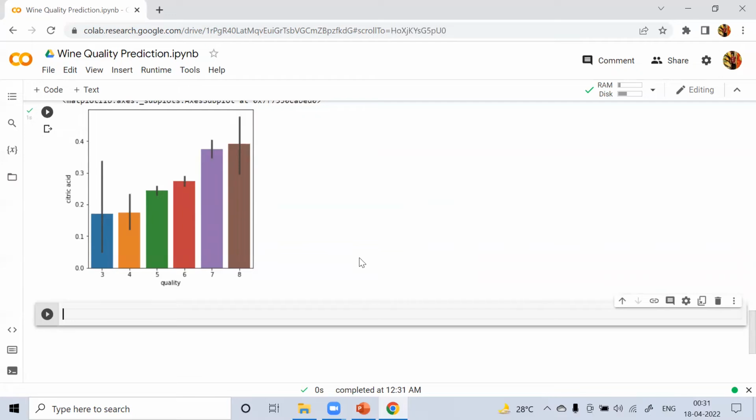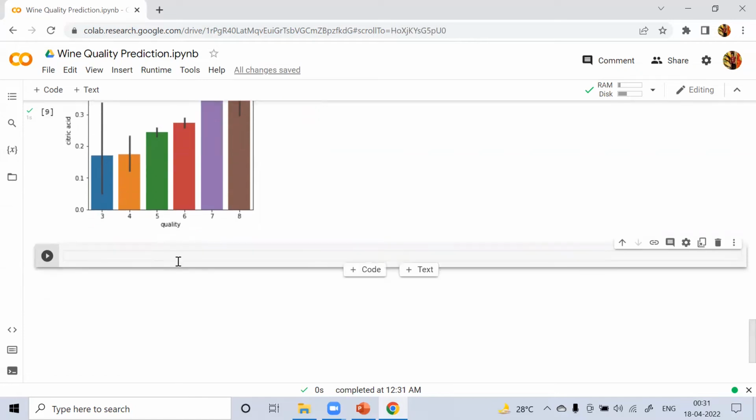So we can see that if the citric acid content is more, then we are getting high quality of wine. So citric acid is directly proportional to the quality. This is the advantage of doing the data analysis part, as it helps us to understand our data better. It helps us to understand which columns are more related to our label. We can check for other column relations as well. From that, you can infer which columns are directly proportional to quality and which are inversely proportional to quality.